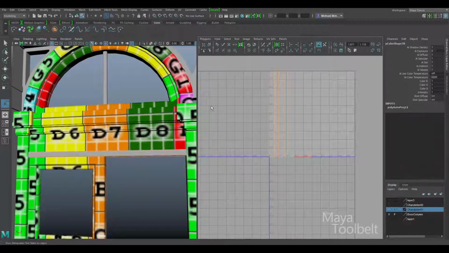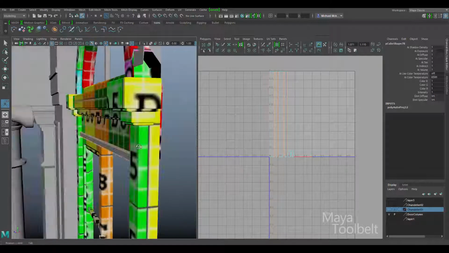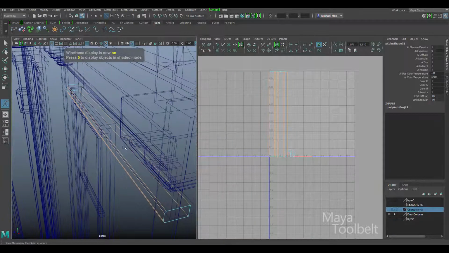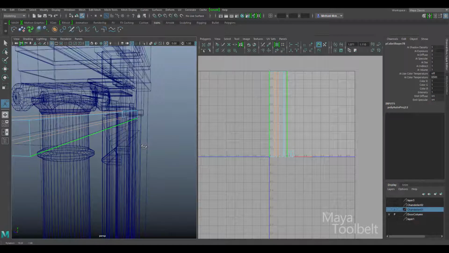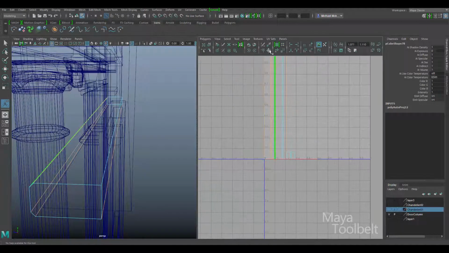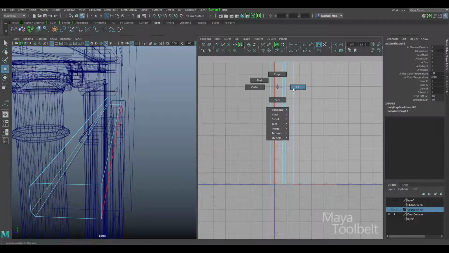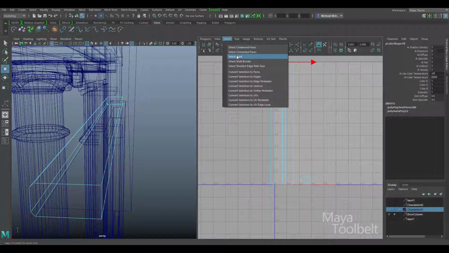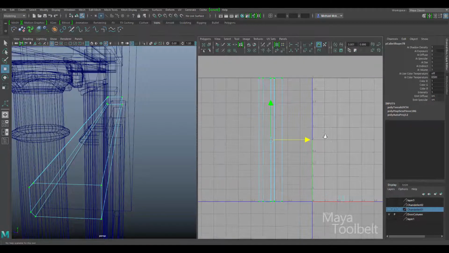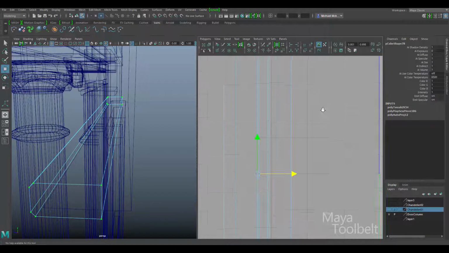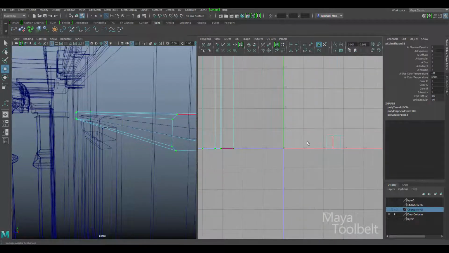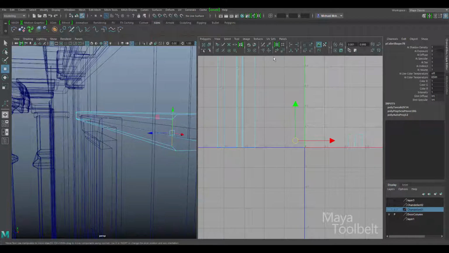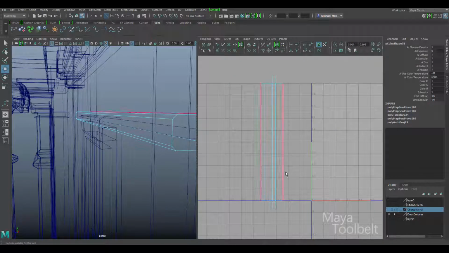Going to select all these edges like this, and then looking at the piece, I go into wireframe mode, I'll deselect the edge I want to be the seam, which would be one of these back ones, and then I'll move and sew. Because I had all those other edges selected, they should map together pretty nicely because this is a relatively simple shape. And then I'll just need to attach the side faces. Move and sew that one, and move and sew that one, so they're attached to the sides here.